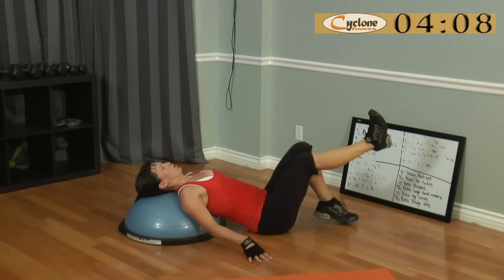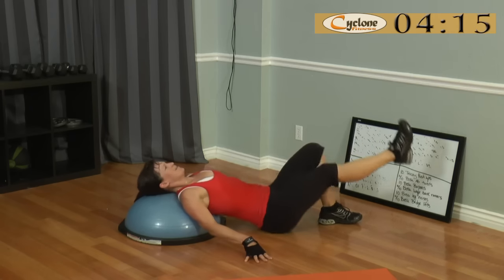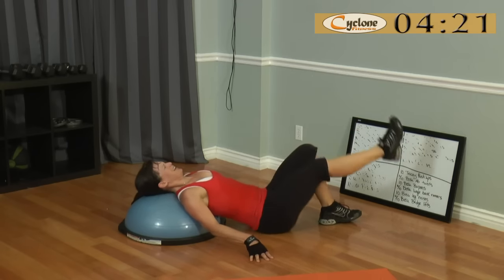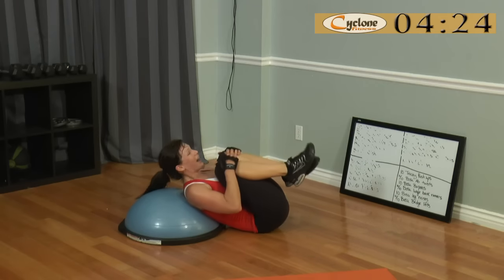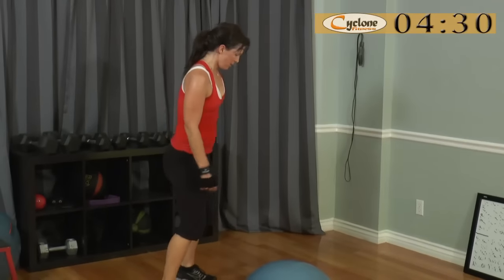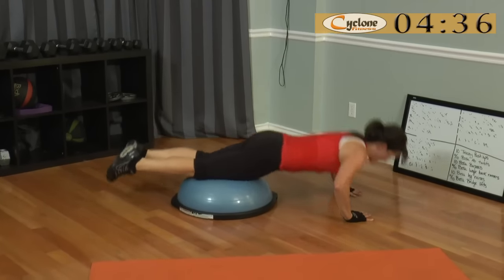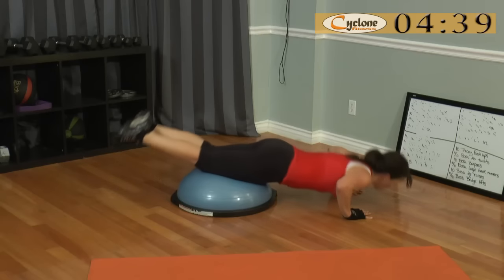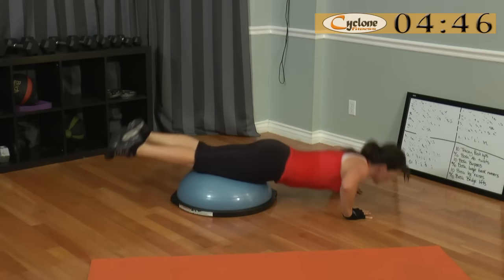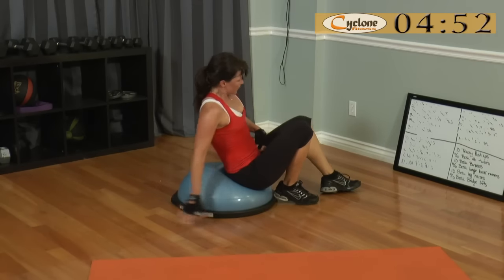1, 2, 3, 4, 5, 6, 7, 8, 9, 10. It's one of those things you go fastest so they're over. 1, 2, 3, 4, 5, 6, 7, 8, 9, 10. One round done. Tracy push-ups. Here we go. Arms burning like crazy. Here we go again.